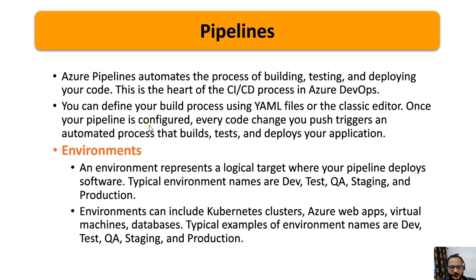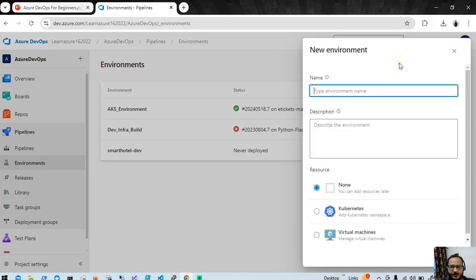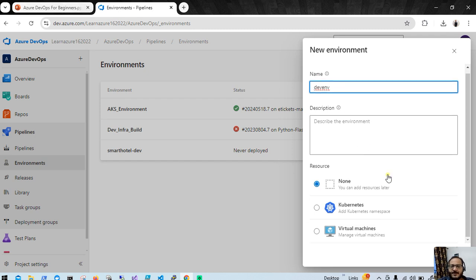If I quickly show you, if I click on create new environment, I can simply name it dev environment. If you want to deploy on Kubernetes or a virtual machine, you can choose these options. Otherwise you can simply click on none and add it.